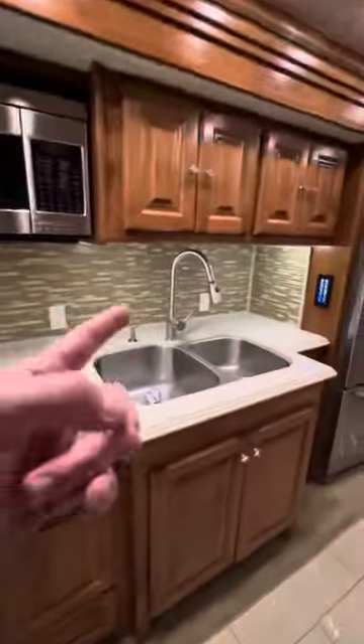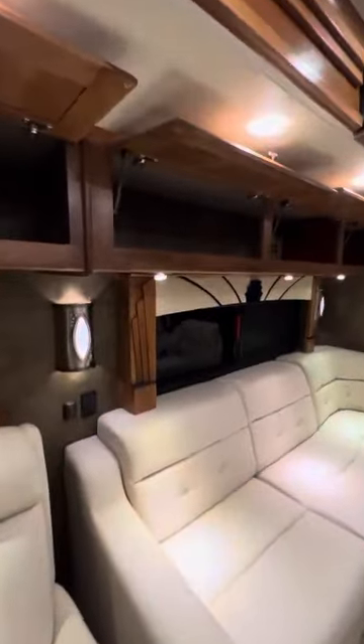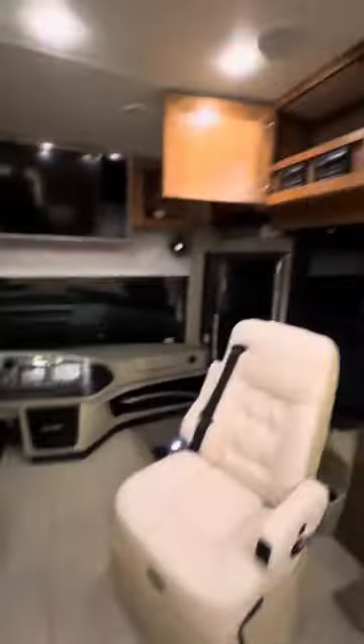The backsplash might have been an option too, to have the complete backsplash. I don't remember there being speakers back here before — unless they added those, maybe it's part of the sound system. There's one more over here too. You can see all the storage — lots of storage. LED lights around. It's got the pull-out air coil sofa down here and the pump that comes with it. There are your two other air conditioning controls, which tells you there are three because there's one in the back.